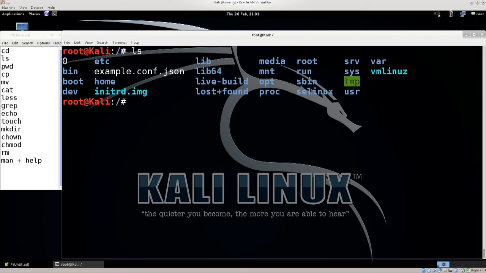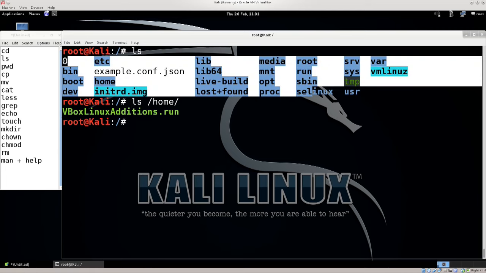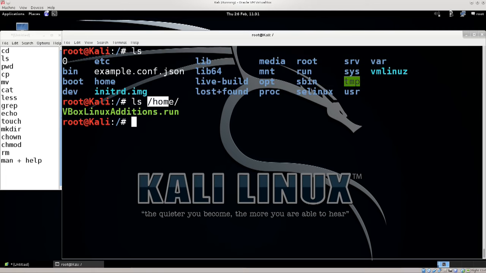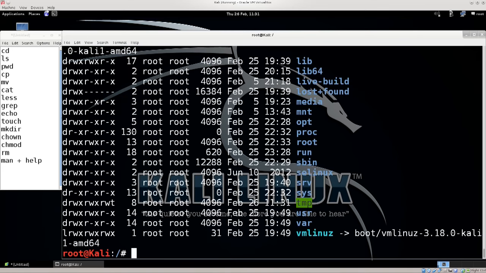ls shows you the listing of the current folder contents, but you can also use ls slash, for example, home, and you get the listing of a specified folder as well. Typing ls in and of its own will give you the listing of the current folder, as opposed to typing ls and then a path to a folder, which will give you a listing of a specified folder. In addition to that, you also have ls -l, which will give you a long listing. So it will tell you who the owners are, the size, the date, the type, the permissions, and so on and so forth.